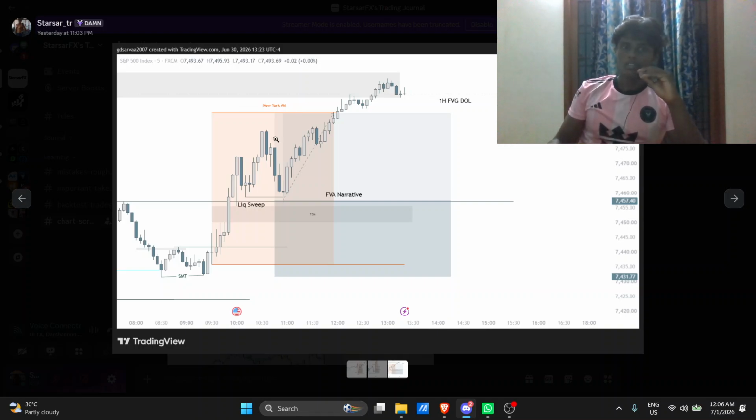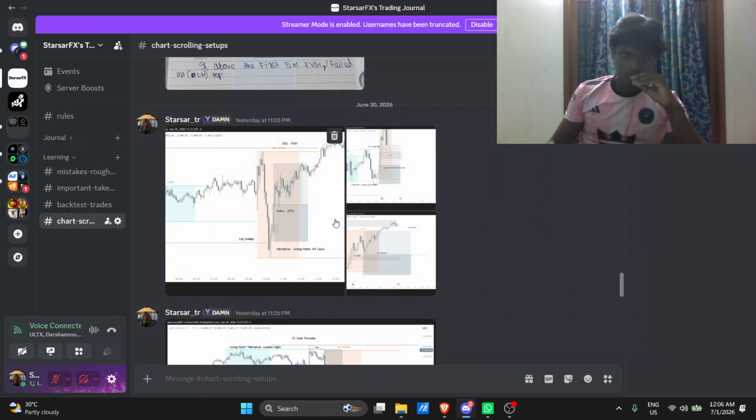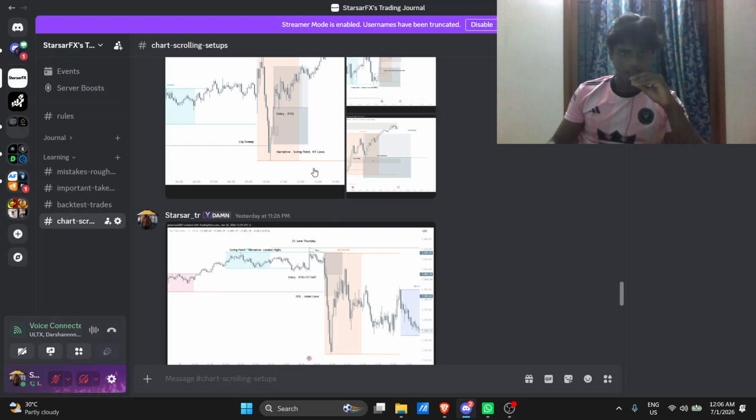Even if this trade won, I'm happy this trade didn't win, because I would have gone into the idea of taking low quality setups like this. So I'm happy with how this trade went and how I lost it, and I honestly learned that good quality setups are the main thing I should focus on, more than trying to catch the move or being a part of the move. Okay, so that's it.